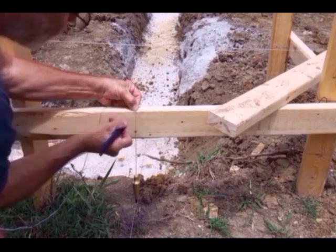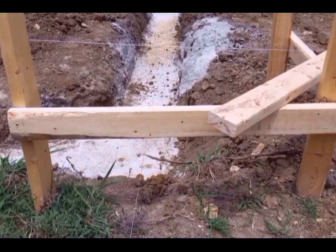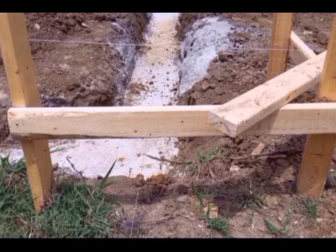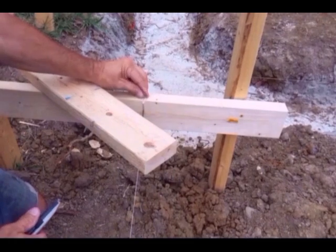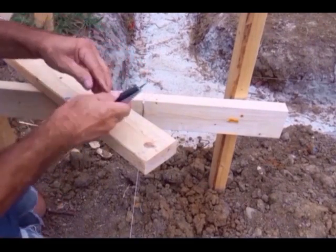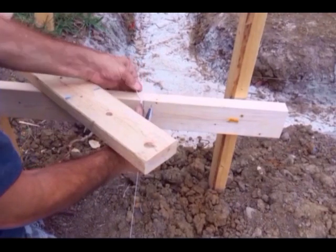Getting back on the front right corner, I make sure my string is straight and hitting the footing correct, and I go ahead and plumb up to the batter boards. So my front line is my control line. It's not going to change. So I'm going to go ahead and notch it into the 2x4.